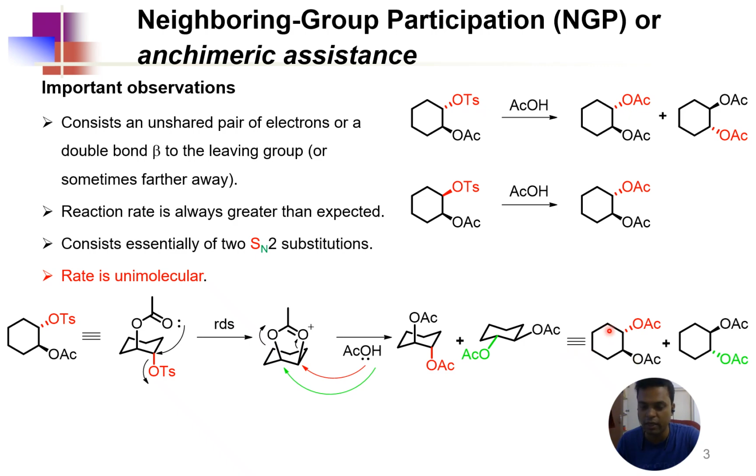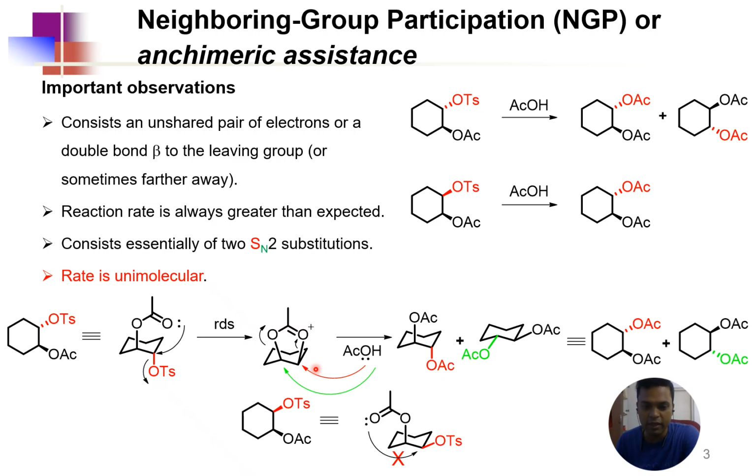So that is what we can easily explain, how this reaction happens and why the rate of the reaction is much faster, because this is happening intramolecularly, and this is the RDS, or the slowest step of the reaction. So this reaction is a unimolecular reaction. So it mainly retains the chirality.